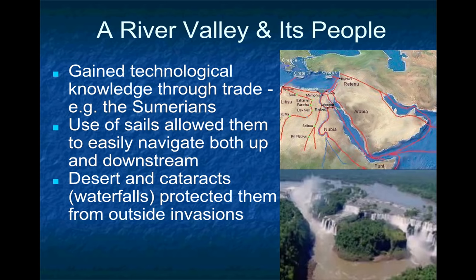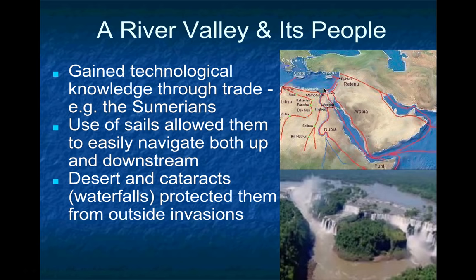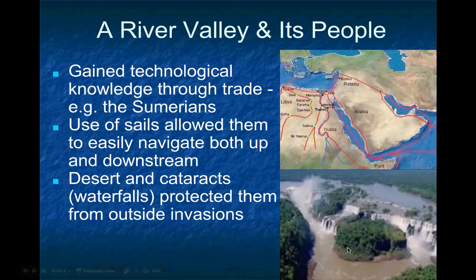The Egyptians also developed significant sailing technology. The Nile River is the only river in the world that flows from south to north. Coming from Upper Egypt in the south, they could simply go along with the current. But to travel from north to south, they developed sails to use the wind current to navigate upstream. Also, the geography and climate surrounding Egyptian civilization made it fairly easy to defend — surrounded by deserts, making it difficult for invaders to survive. Additionally, the Nile has many cataracts, essentially waterfalls, making river navigation difficult for unfamiliar invaders.